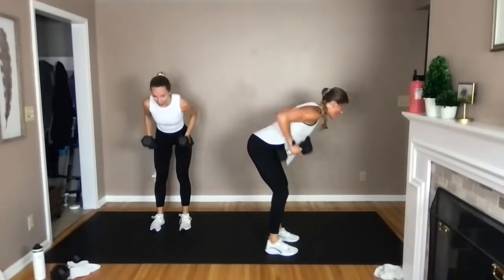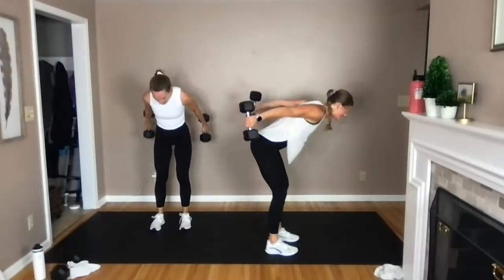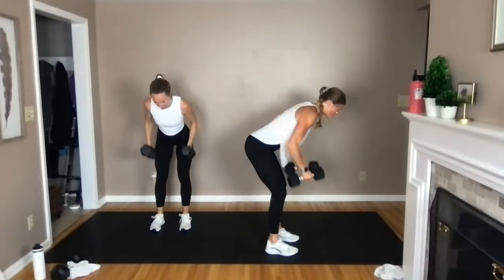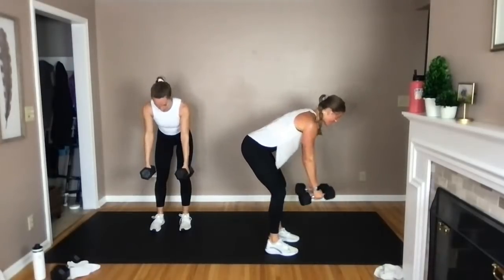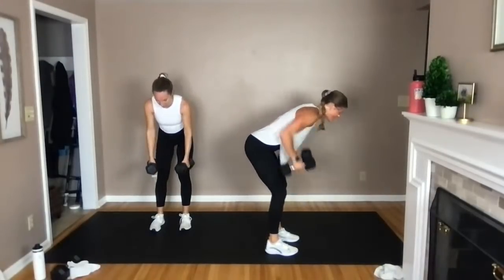The sweat is just rolling now, guys. Holy bananas. 10 seconds here. You got this. One row, one straight arm kickback. Stay in it for 5, 4, 3, 2, and you're out.